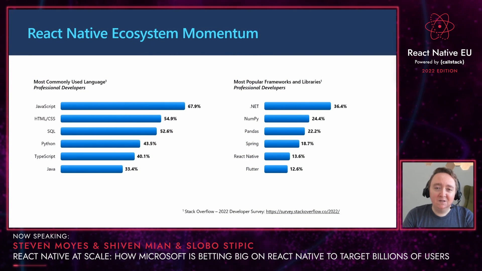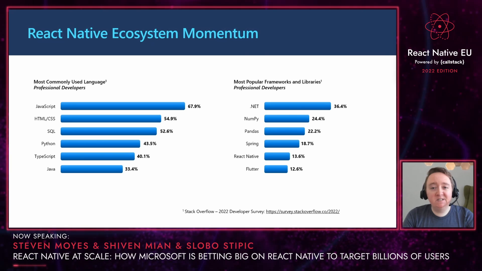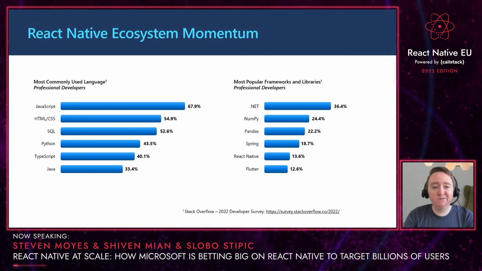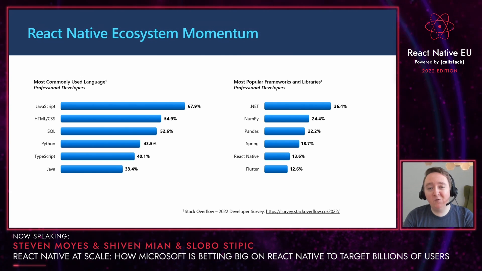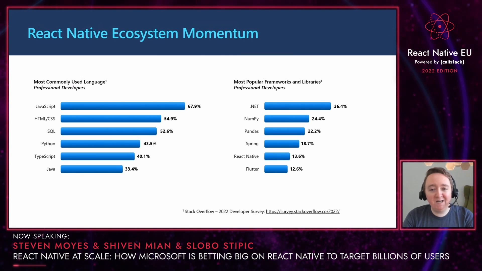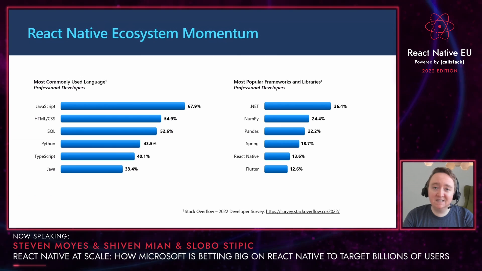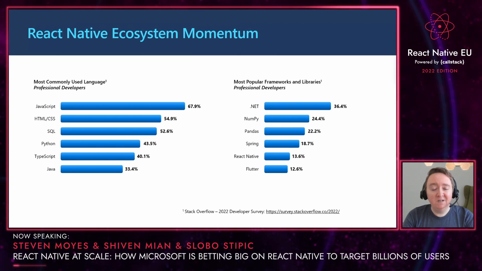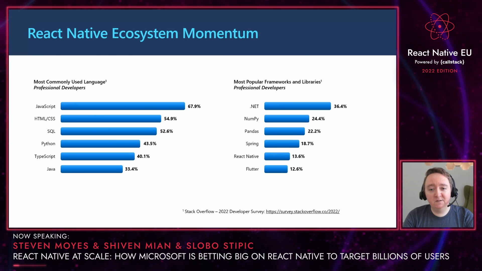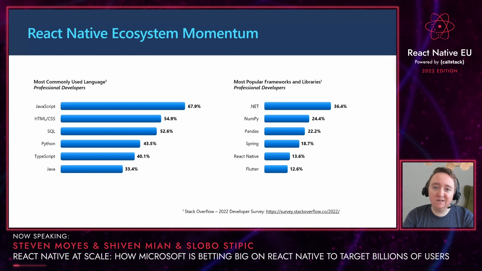When we talk about scale, we also know that JavaScript and TypeScript are two of the most commonly used languages by professional developers. We also know that React Native is one of the most popular cross-platform development frameworks, even beating out Flutter amongst professional developers, according to this year's Stack Overflow survey. We are blown away by the scale of this community and by the incredible things that you build. So it is critical to Microsoft that we help you bring these experiences to all of the users that Microsoft cares about.